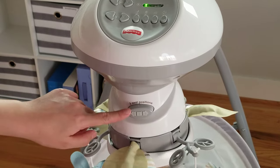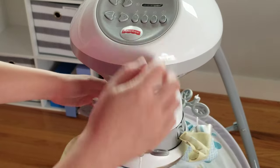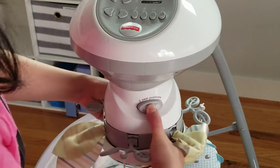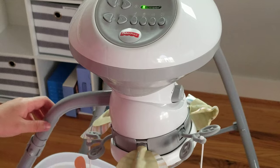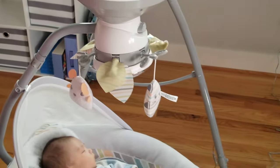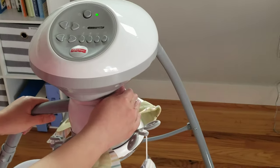So there are different positions here. You just have to press and then turn. And then it goes the other side. It goes forward instead of side to side. Do the other side.